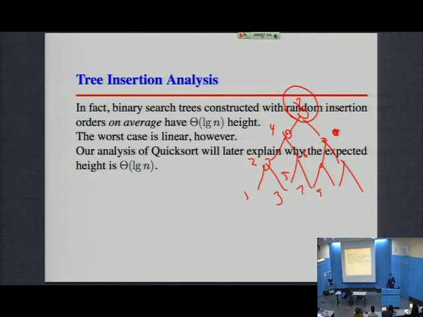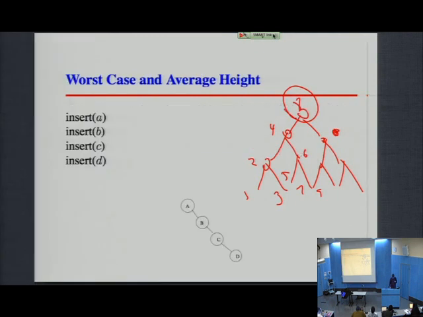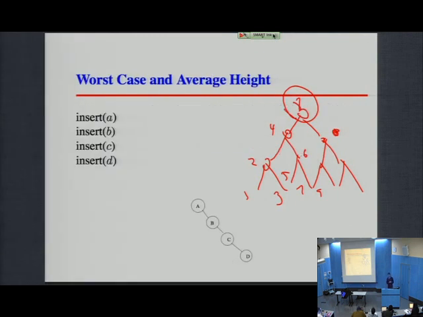Now, the question is, are people going to do things in a random order? In general, which do we think is more likely when you have a tree data structure? That someone is going to do random orders of insertions, or that they insert things that happen to be in sorted order, in the order that they were sorted? I don't know if anybody can answer that, but I think that you will agree that there is a certain chance people are going to insert things in sorted order.